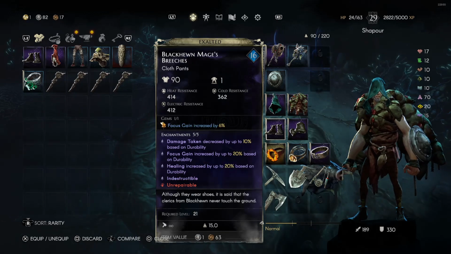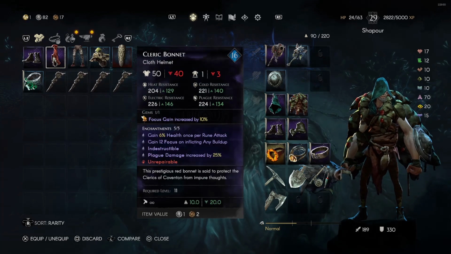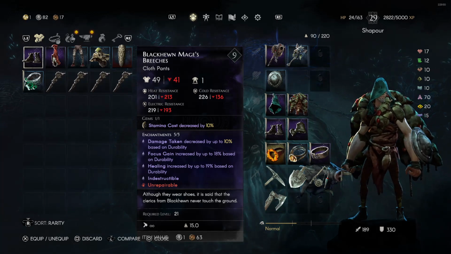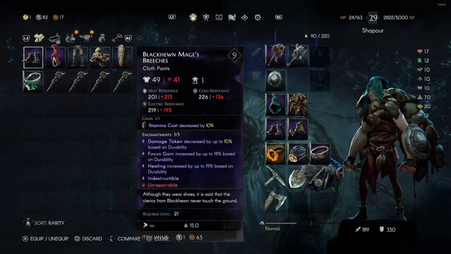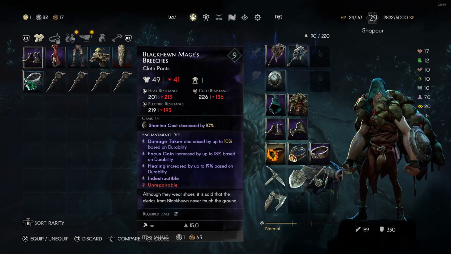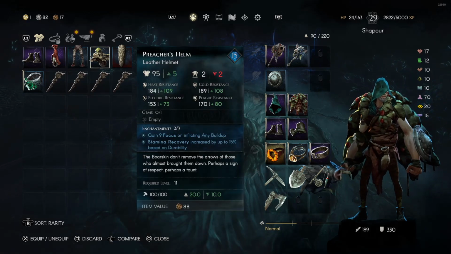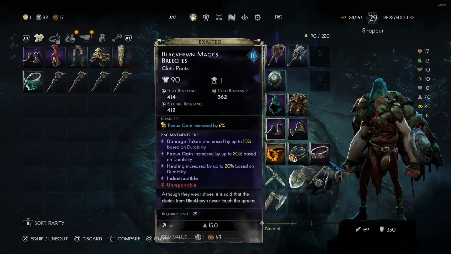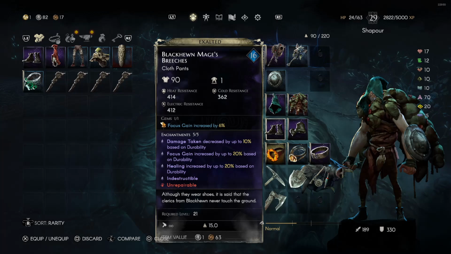For the pants, you have two options. You can either go for focus increase, or if you are a bit more melee focused, you can go for stamina cost decrease. I wouldn't go for max stamina with this setup because we don't have enough points invested into stamina to get good returns out of max stamina increase. Instead, I would go for stamina cost decrease. The rest is pretty much the same, only the gem is different, and you want to go for damage taken decrease, focus gain increase, healing increase.